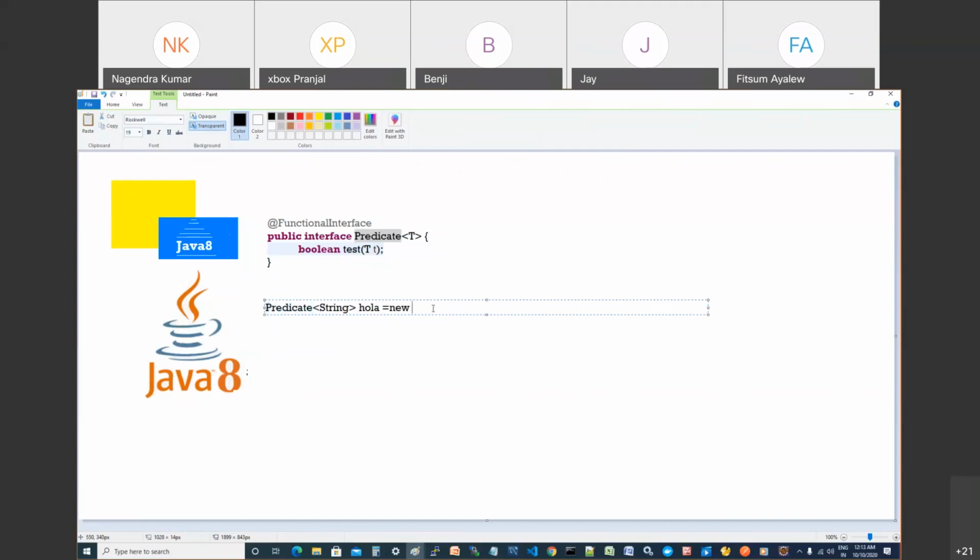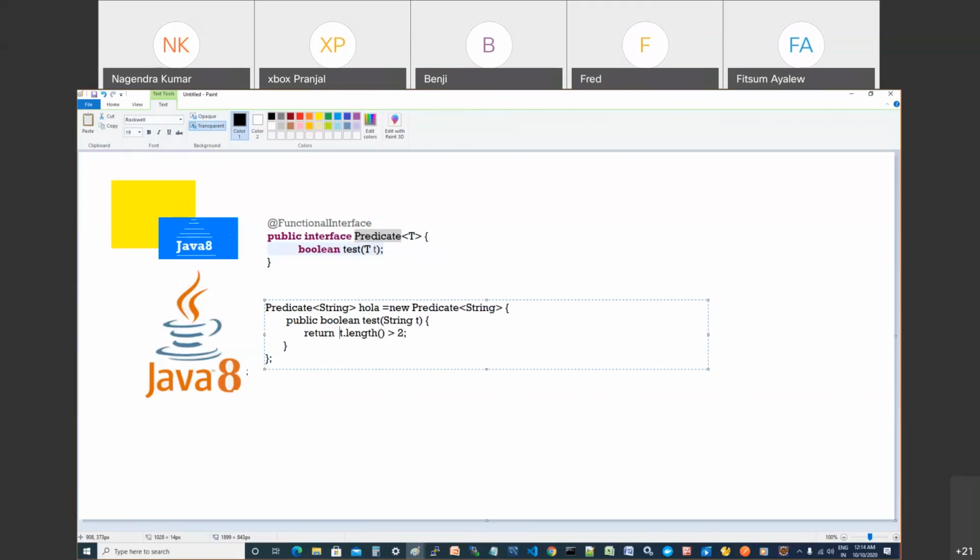Let me write the bigger syntax. Knowingly, I'm writing it once. Public boolean test, with an arbitrary type. At the end of the day, don't forget to return a boolean, right? So return either true or false. Here you can write t, and you have to return the boolean value. So I say return t dot length. If its length is greater than 2, then return true, otherwise false.